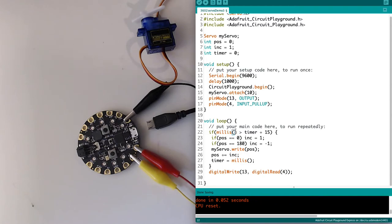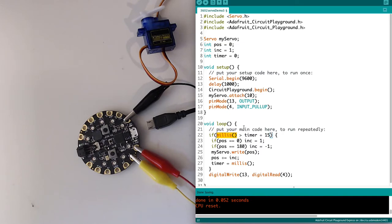returns the number of milliseconds that have elapsed since the Arduino or Circuit Playground was turned on. So it gets powered up, and this millis is like a counter, counting the elapsed time that has gone by since you turned it on. And so that's going to give me an integer number. I'm going to check if that is greater than my timer plus 15.